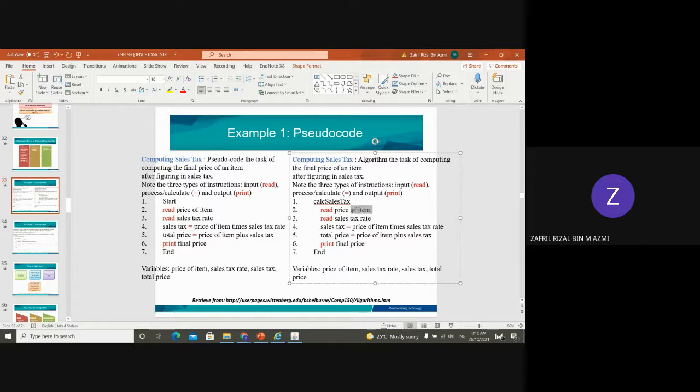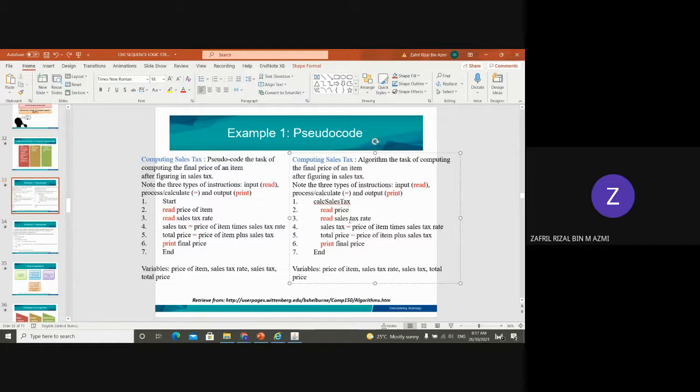So formal is using formal variables. Let's say the variable that you use is price. So make it formal. Okay, price. Or maybe you put price of item. You want to make it longer, so use an underscore, of item for example. So follow the rules of naming variables. Okay, let's say I use price only.